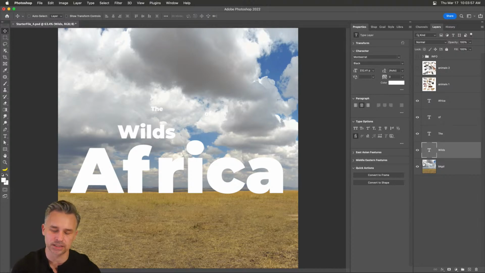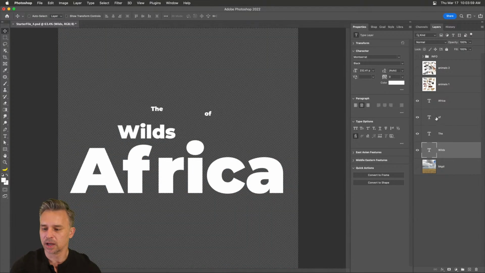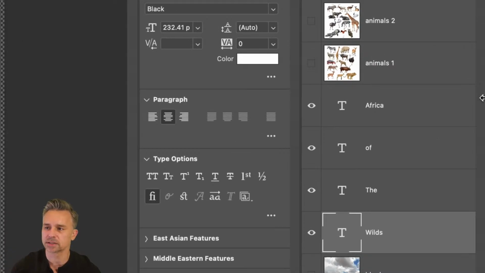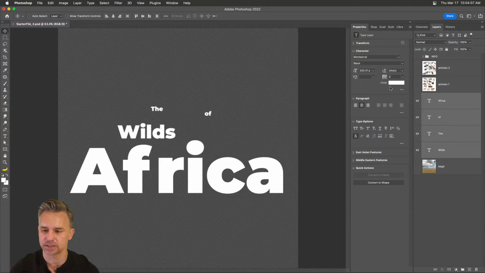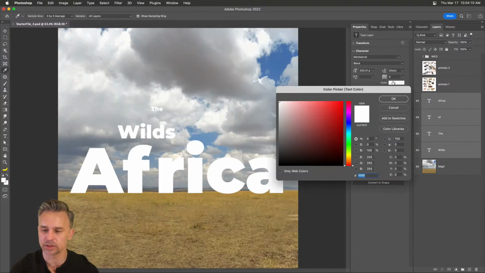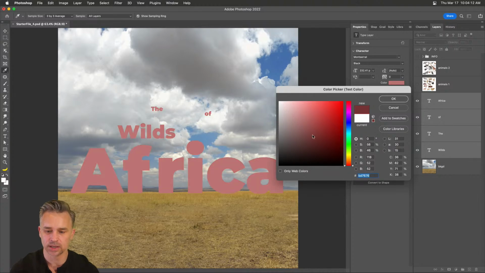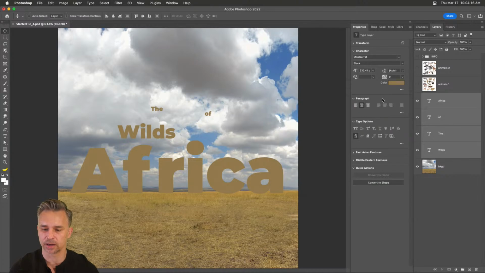So when you get a lot of text in here, you can see all this text. You could change it all at once, just like you can with other items. You can do a Shift select. We can select all of these and decide to change, say, the color, right? So we could do everything at once, as you can see, changing the color, maybe sampling down here. You get the idea. Clicking OK. Right, we could also jump in and start manipulating the type.